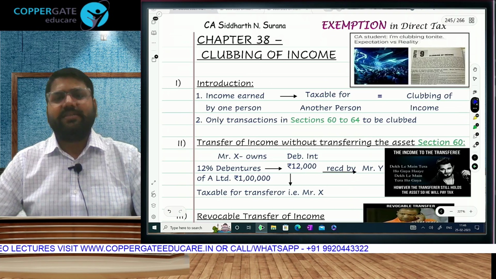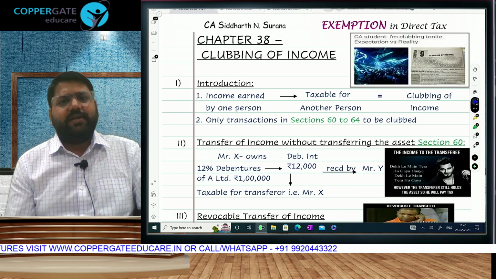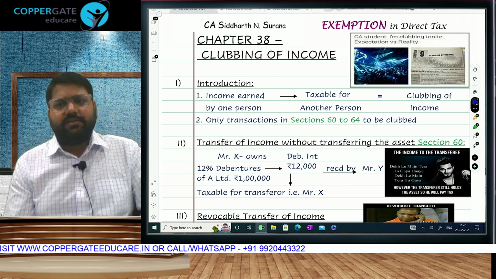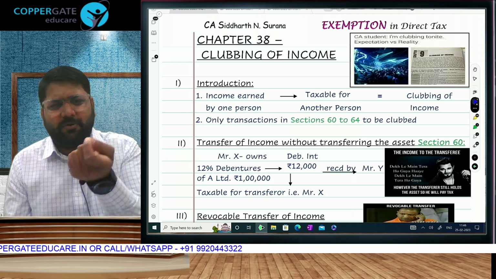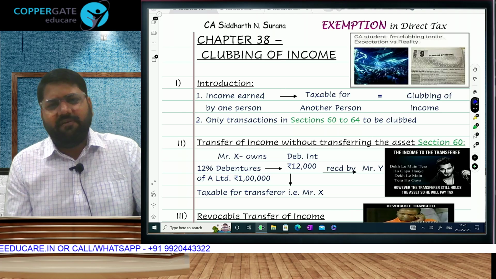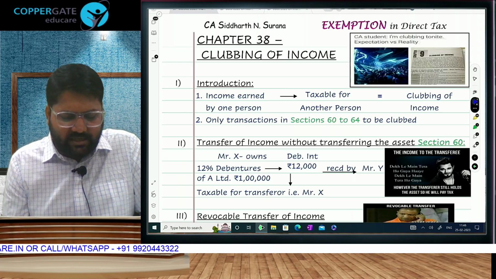With this we finish our heads of income, all of them, and now we have just the small chapters, clubbing, set off and deductions, remaining as far as intermediate students are concerned. And obviously for final students also, what is left, you know that there are 3 extra chapters. I'll take about 5 minutes for revising them. We will be doing it orally only, because in class also we do it from the ICAI study material only.